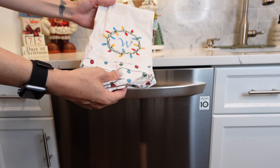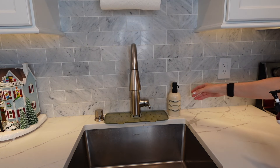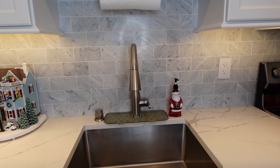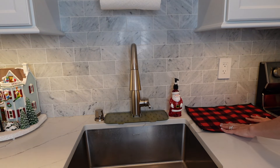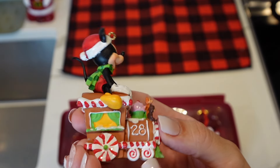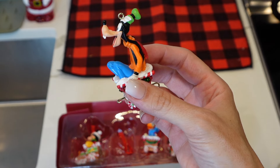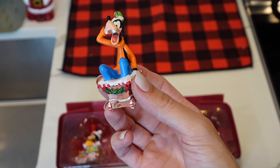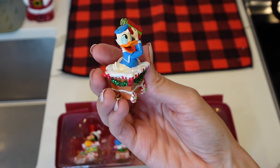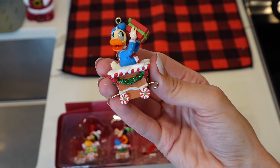Every year I get the question: KJ, why are you decorating for Christmas in October? Well, first of all, I love Christmas — it is my absolute favorite time of year. And second, it takes me a really long time to decorate because I go room by room and change my decor over from Halloween to Christmas. I also work a nine-to-five corporate job. I have three kids who are four and under, so I have to rely on nights and weekends. I like everything done by November 1st so that I have two full months of Christmas ambiance.